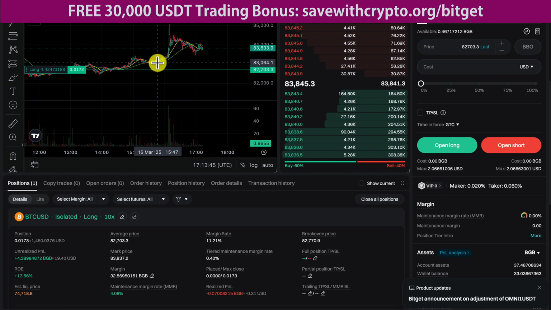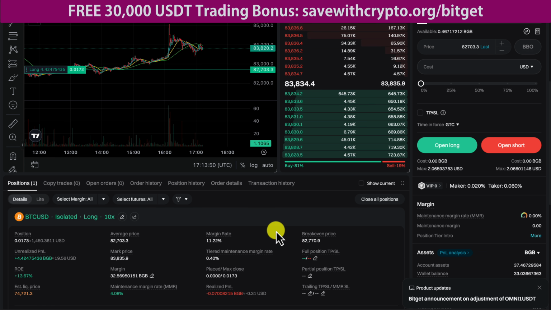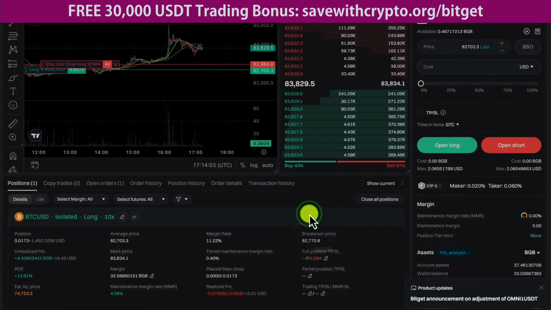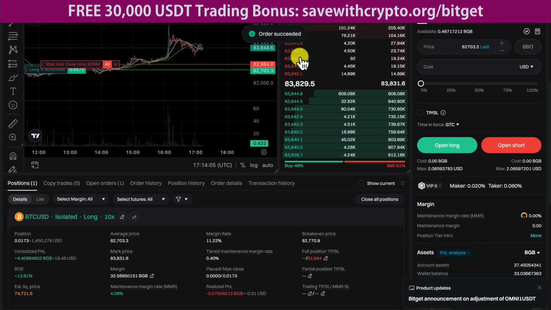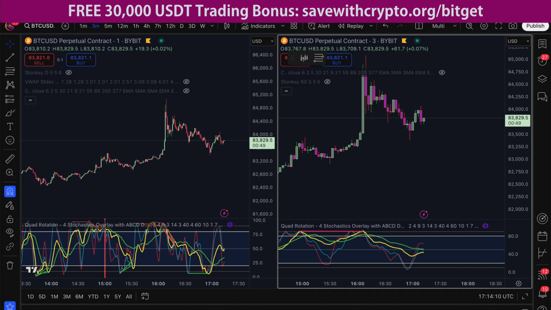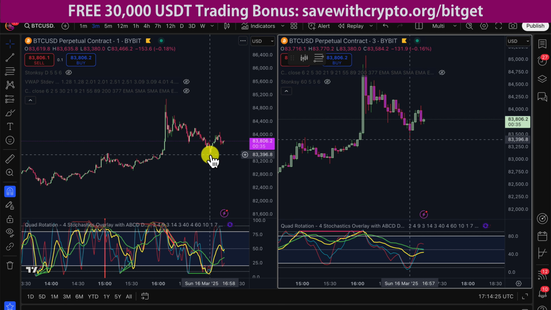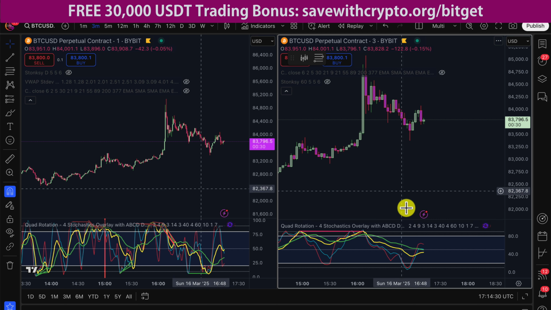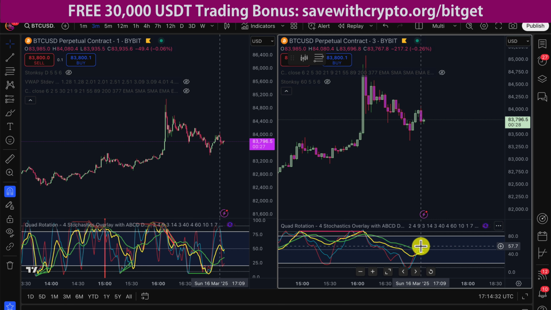Now what would make sense, of course, is if I set a stop loss slightly in profit, something like 82,984. Okay, so it'll make about 3 or 4% if the price comes down there. But let's see what happens anyway. It's a risk-free trade now, so there's nothing to worry about. On the 1 and 3 minute time frames, they did come down a little bit about 15-20 minutes ago, and it's gone up a little bit since. The 3 minute looks like it's still got some room left to go up, so I think I'll leave that for the time being.